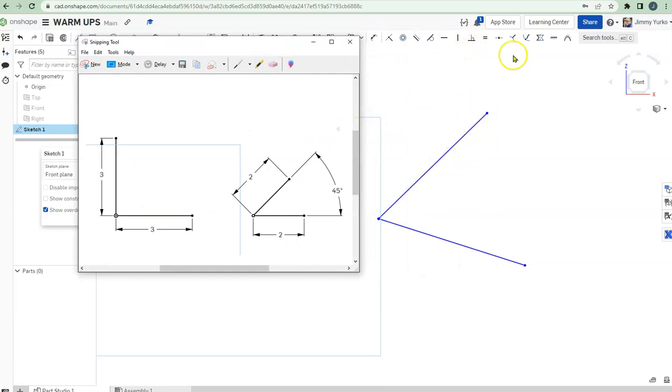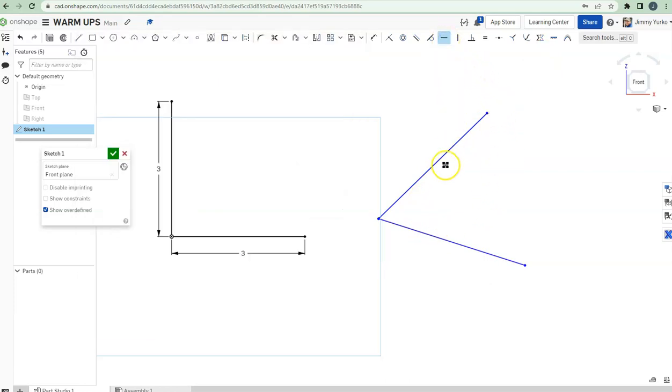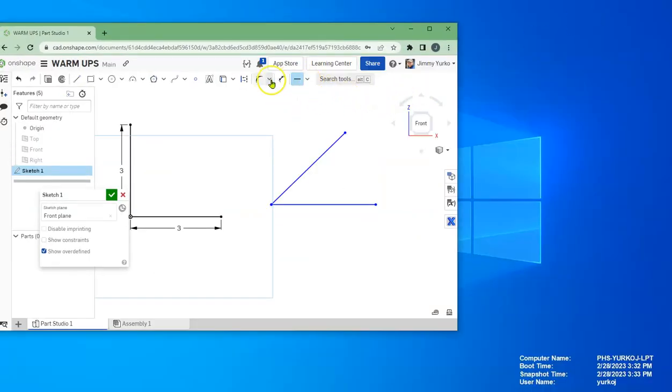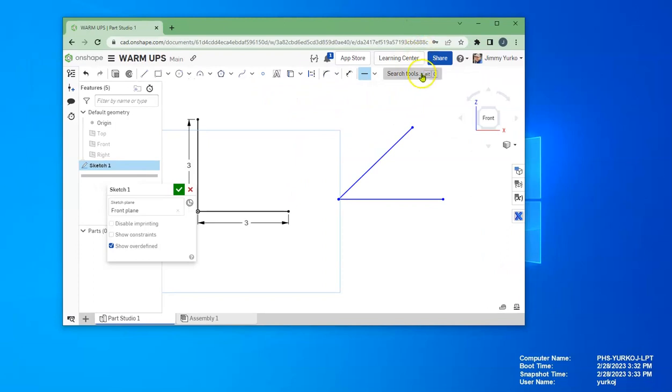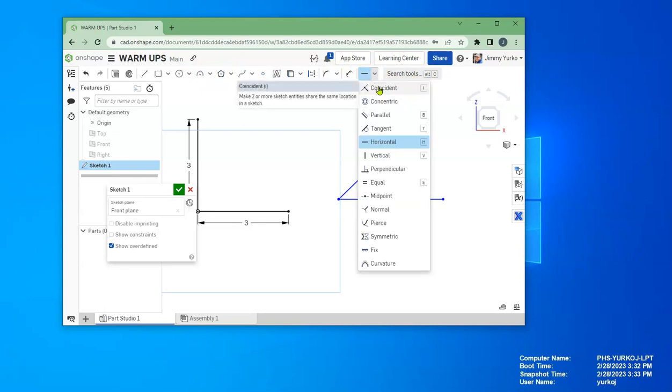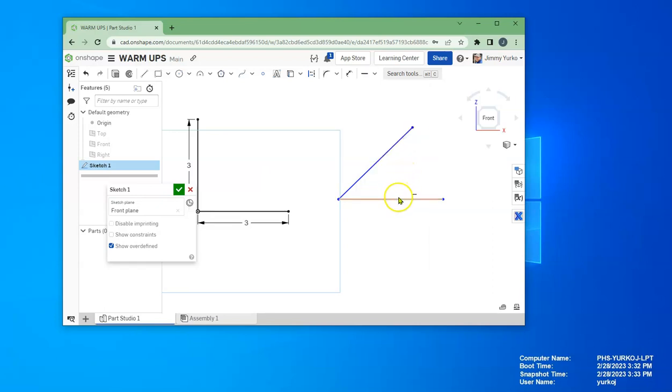Well, let's see. We need to switch this line from this random angle to a horizontal angle. So we're going to choose the horizontal tool, which is the letter H on your keyboard, and we'll click on our line. If you're working with most laptops and desktops, the screens are a little smaller, so if you don't see the tool you're looking for, it's going to be under the coincidence constraint, with the rest of your constraints on the constraints toolbar. You can see H is the shortcut that we apply here.